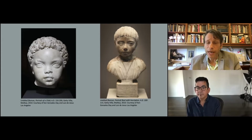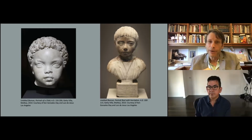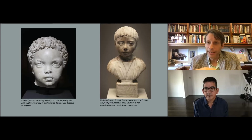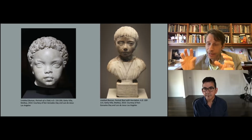And so we already know more about it historically, let's say. And at the same time, when looking at the faces, we're looking at the person inside the bust, or we're looking at the way the face looks. There seems to be, in my view, a lot more of an individual to be seen in the boy on the left. But then in and of itself that is also a factor of style and period. It's a function of that time, around the second century, when sculptors started to carve the eyes as opposed to just paint in a gaze.